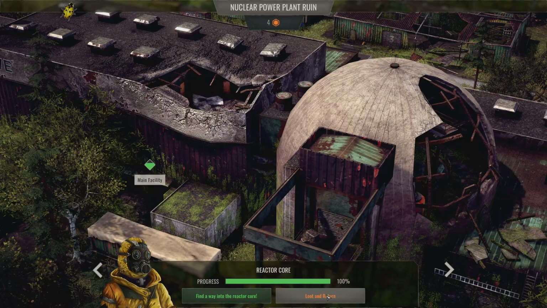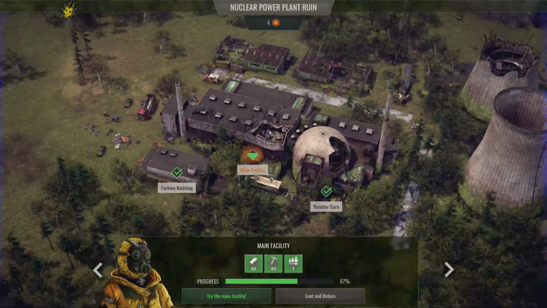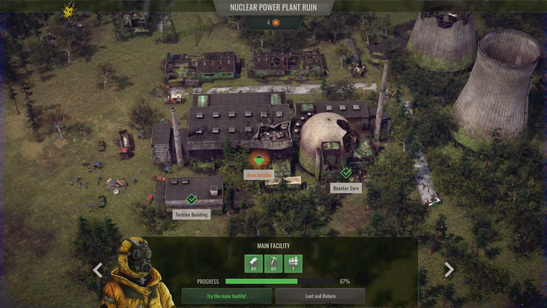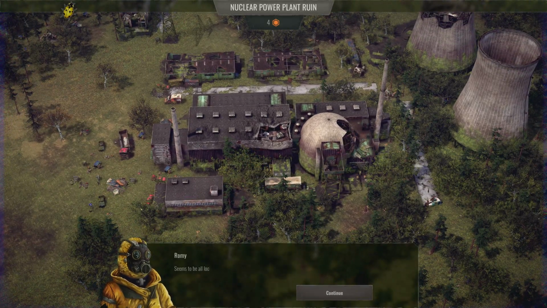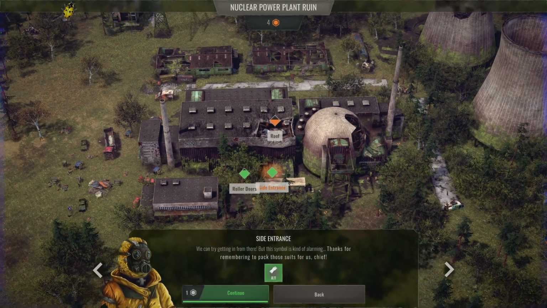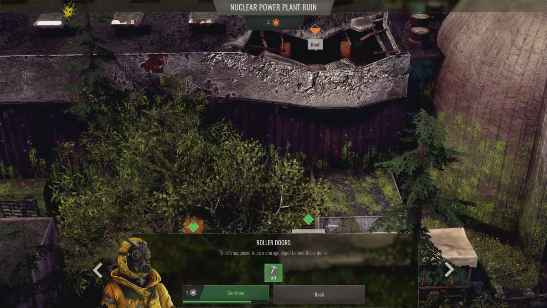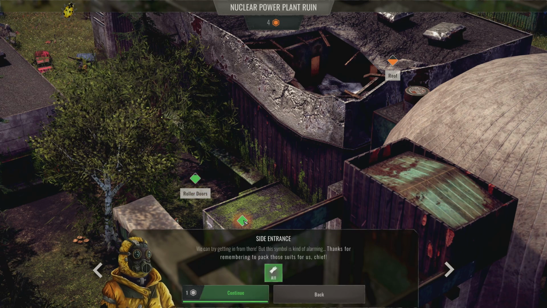I want to say that that's the end. No, the main facility still has more to go. So let's go on and try that out. Seems to be all locked in. There are a couple of roller doors and a side entrance that we could get in through. Our scout told us that it might also be possible to climb onto the roof and get in from there. What is with you guys going in through the roofs all the time? I think you should probably try just go in through the side entrance.